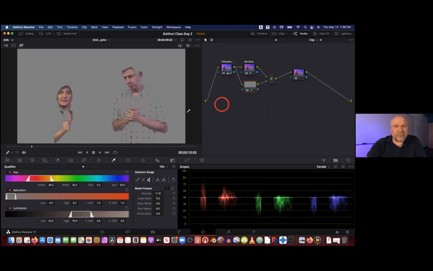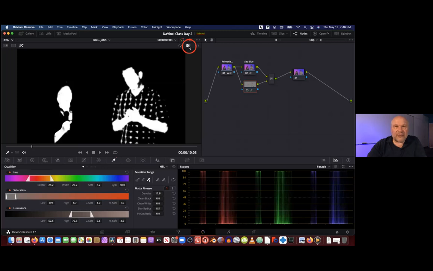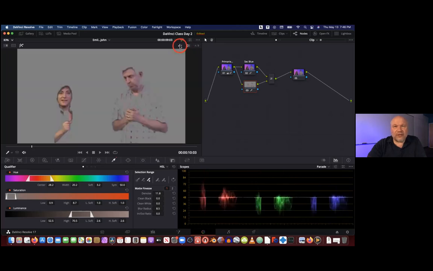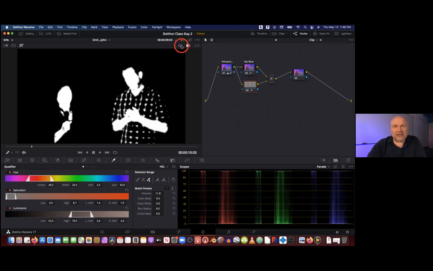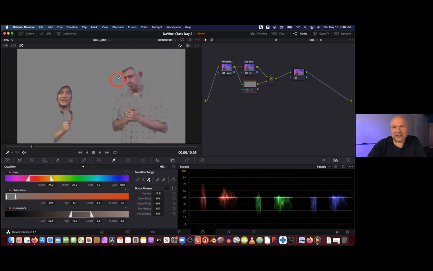Okay, now I have this selected. Now I can affect this, and because it's like an adjustment layer in Photoshop and it's over the top of this, this is now isolated. It's like a mat. And if you want to see the mat area, you can click this little gadget here, and that shows you a black and white image like you would see in After Effects or if you're making a layer mask in Photoshop. Okay. And this will toggle back and forth between the black and white mask and your highlight selection. Okay, so we can now turn this off.